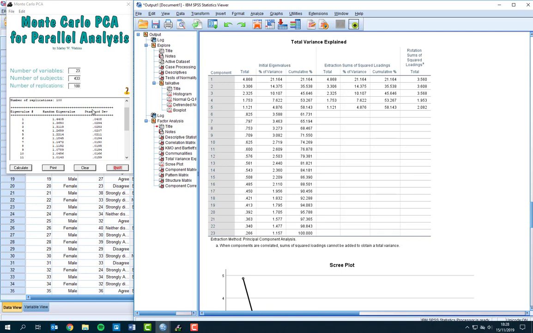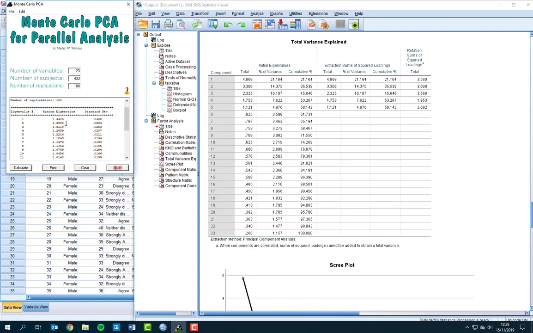4.868. So we look at the random eigenvalue where there's nothing going on between the variables. It's definitely higher. So that suggests that definitely the first factor we need to keep. So now we'll look at the second factor. The random eigenvalue is 1.3650, and we can see that the eigenvalue that we've observed is 3.306.